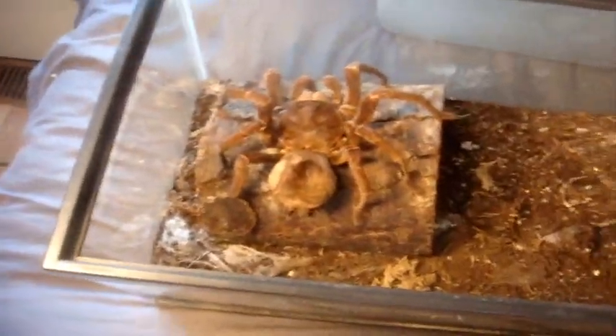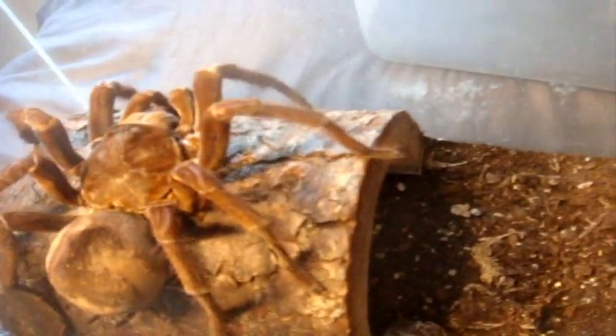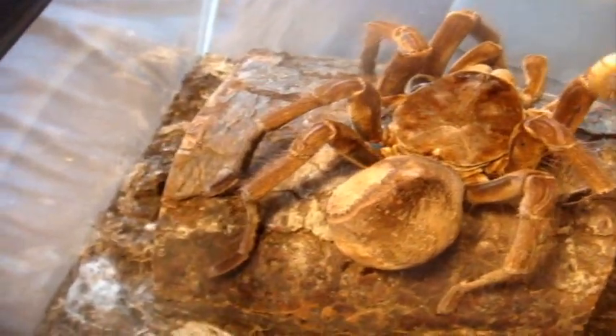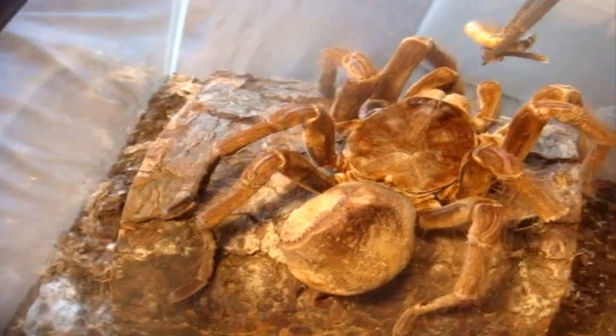Look at my old big boy. Here's Hans, Therophosa Sturme, mature male, burgundy Goliath bird eater — not the true one. I'm actually going to try to find one for myself if they're available in the hobby, at least in Canada. He wants it but he's in an awkward place. There we go — that's one way to feed your Tee Sturme. I guess he's just happy with one.